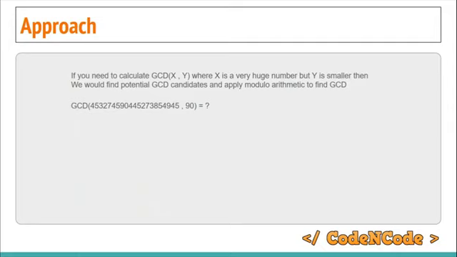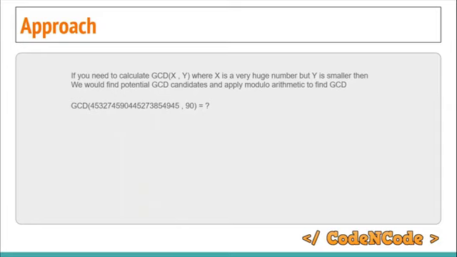Roughly it is 4 into 10 to the power 20, and long int can store at max 10 to the power 19. It can't go beyond that, so it is even beyond the reach of long int. So if you have two numbers like this and you have to calculate GCD, then use the second argument, which is smaller. In this case, the second argument, that is the absolute difference of a and b, can be at max 10 to the power 12.